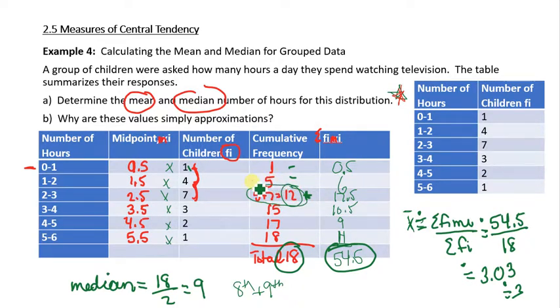This interval here represents up to the 5th child, and then this one would represent the 6th, 7th, 8th, 9th, 10th, 11th, and 12th child. So the 8th and 9th child are both going to be from this interval. So let's approximate between 2 and 3. The median, let's say, is 2.5 because that's the midpoint. Again, for B, we've already talked about this, but these are simply approximations because we are using the midpoint.